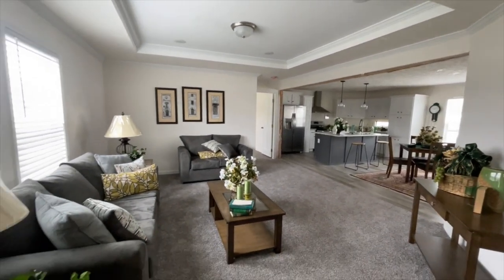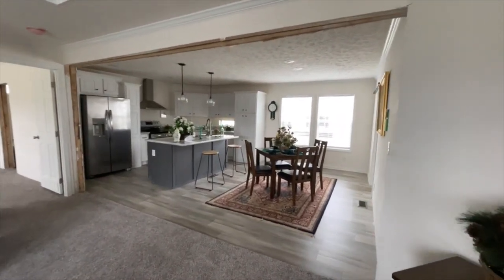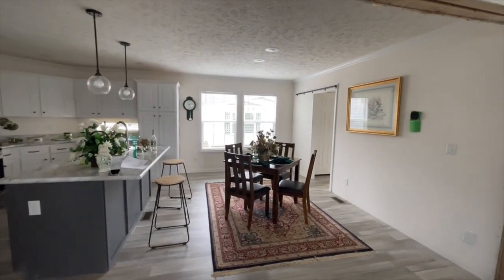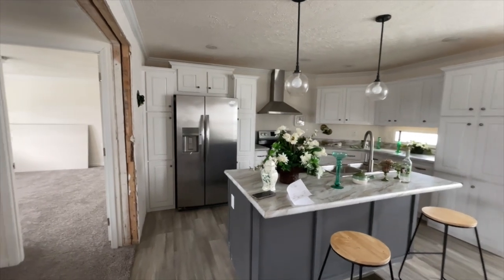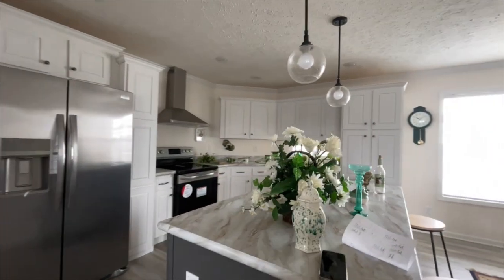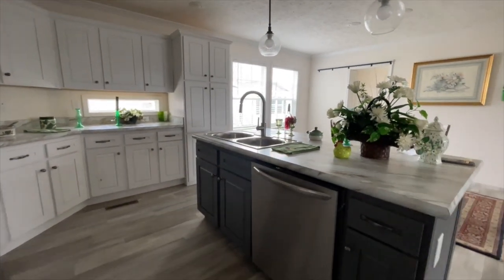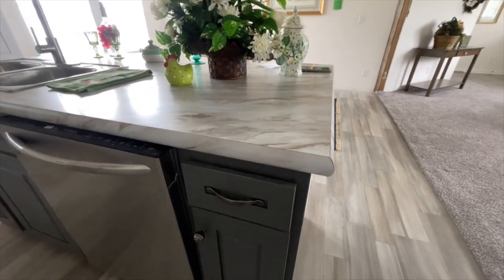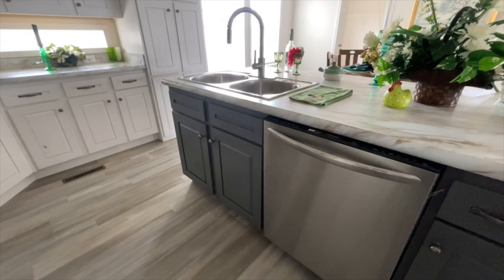So, living room. All right, from the living room, you look over into the kitchen. Now, to the left, you have your kitchen, and to the right you have your dining room, which is really nice. You've got pendant lights in here. Your sink is actually in the island, but you have enough space in this island for people to sit while you wash dishes or prep food, etc. Your dishwasher is there, and you've got a drawer here, and then on the rest of the island, those are cabinets.